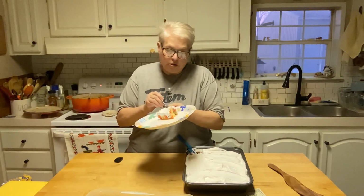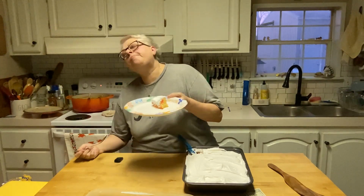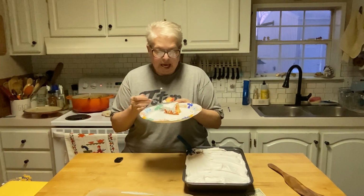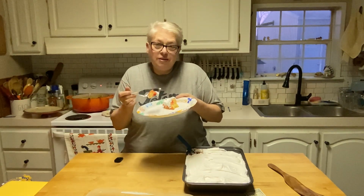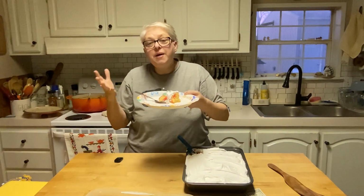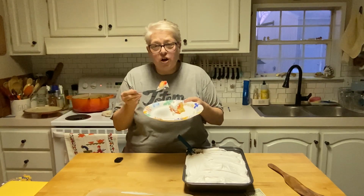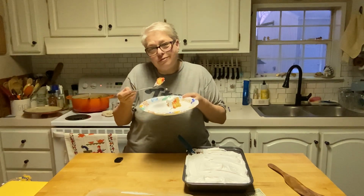Let's give it a try. Oh. That's amazing. That is absolutely amazing. Cannot tell that is sugar-free at all. I'm telling you, if you don't tell anybody, which I'm not going to tell anybody, they don't care either way, they're going to eat it because that is absolutely amazing and delicious. So if you're diabetic like me and you want a sweet treat, give that sugar-free cake mix a try. It's really good. This is not something I'm going to eat all the time, but once in a while, hey, treat yourself.